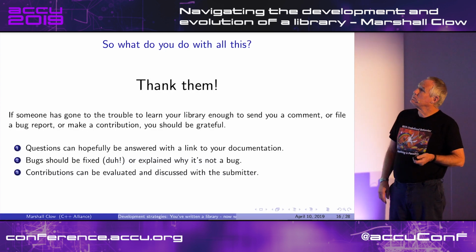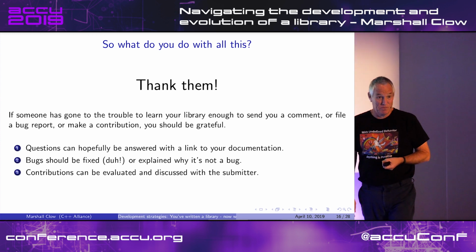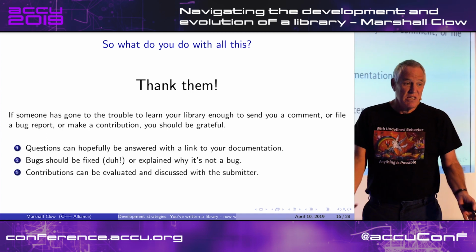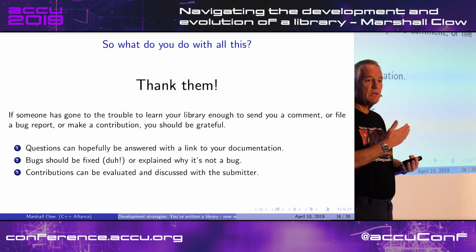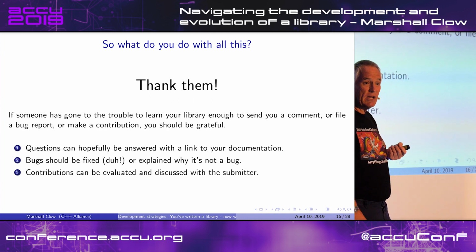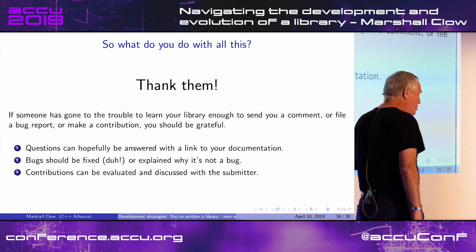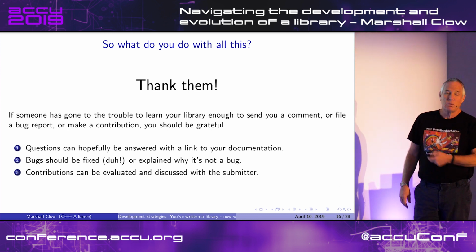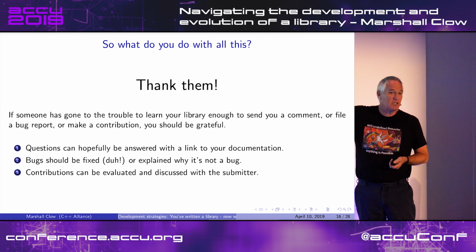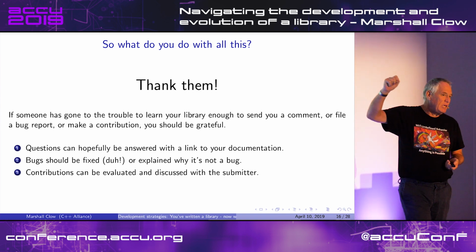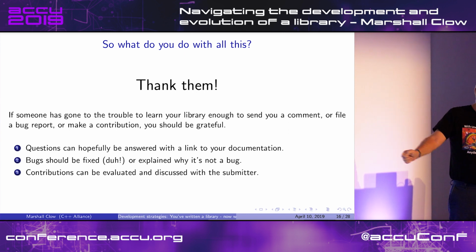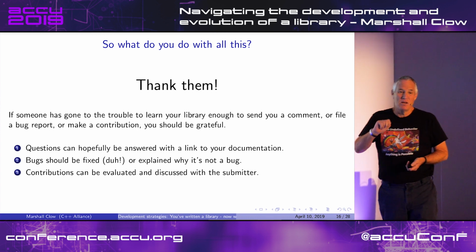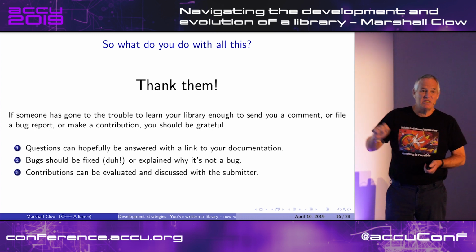Anyway, so what do you do with these people? You say thank you. Really. Somebody who's using your library, even if they file a bug report, say thank you. They've gone to a bunch of effort to use your library. They care enough about it to track down what the problem is and to tell you about it because they want it fixed. They want to keep using your library. If you get a question, hopefully you intend to link to your documentation. If you don't have documentation that answers that question, consider writing it and then sending a link to the documentation. Say to them, great question. I didn't have that in the documentation. It is now. Here's a link.